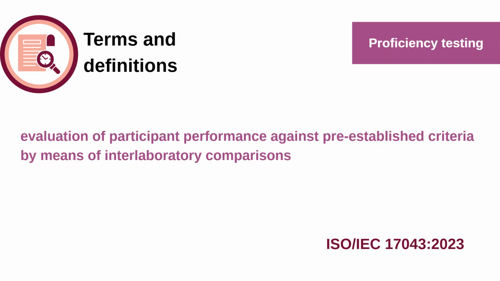Proficiency testing is the evaluation of participant performance against pre-established criteria by means of interlaboratory comparisons. That is like when I'm testing a ventilator. I'm setting the values x and y. What is the output I'm getting? If it is x and y, the device is fine. The same thing I have to do in someone else's laboratory, and see how it performs there. If in my case I'm getting x plus 0.5 and y plus 0.5, whereas in the other laboratory they get x plus 0.005 and y plus 0.005, then they have better results.